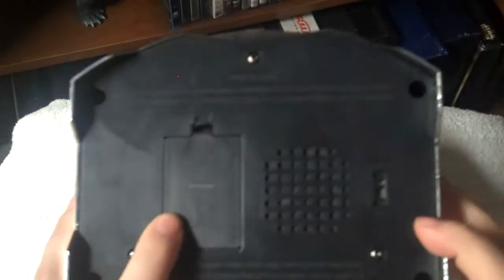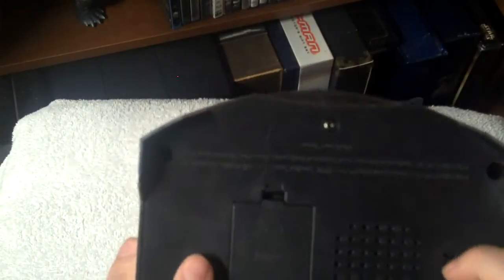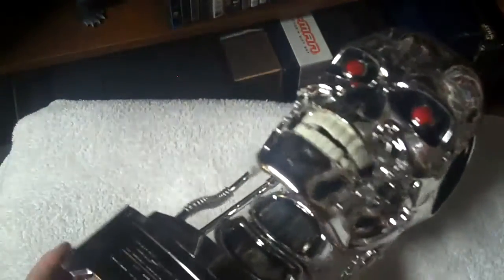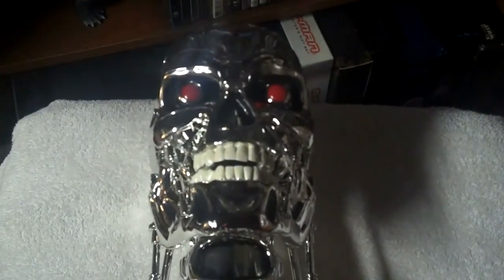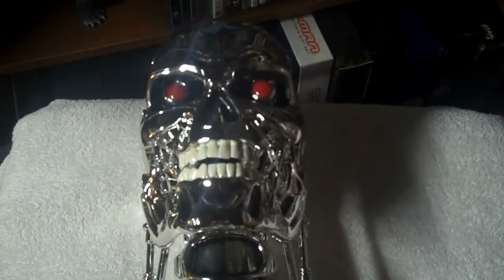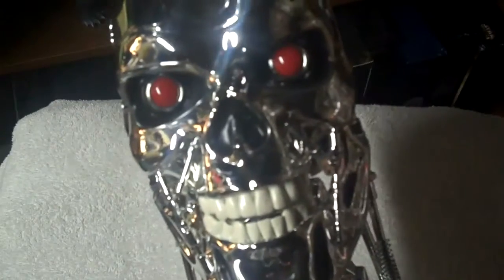no real excuse there. This is, of course, where the batteries go, and this is a speaker, and this is an on-off switch. An on-off switch for what, you say? Turn it on. Roll it back over. I want to get the face in view here. There we go. And we're going to hit the button on the side, and you're going to see what this thing does. Hopefully it shows up pretty well. In fact, I'm going to try to get it a little closer in the camera.